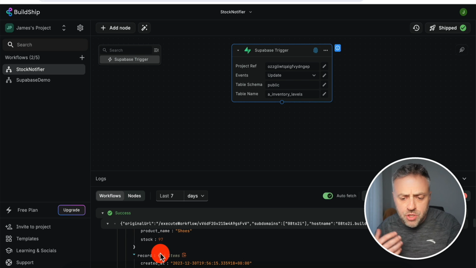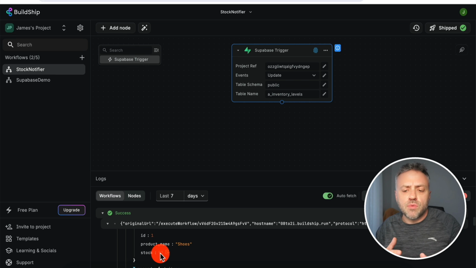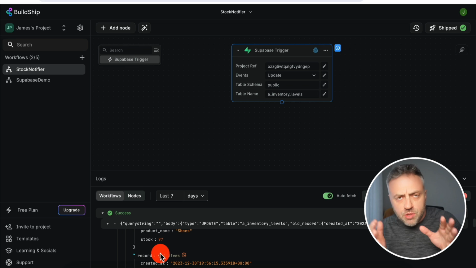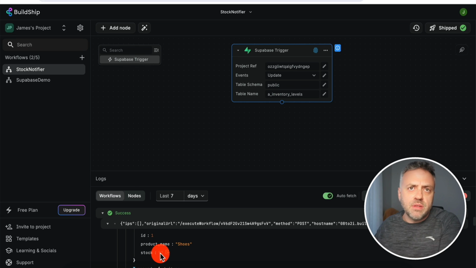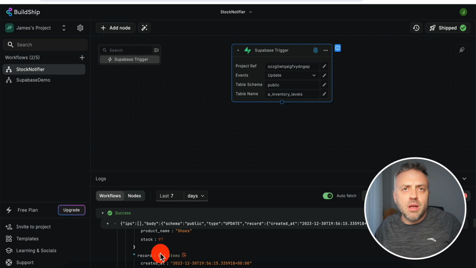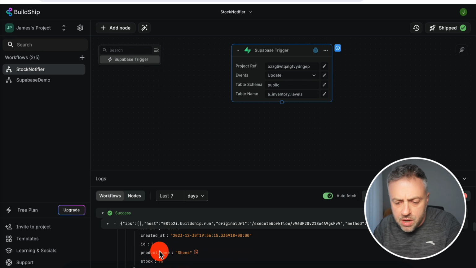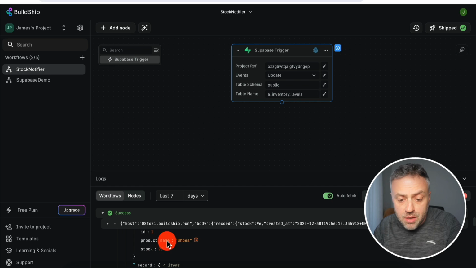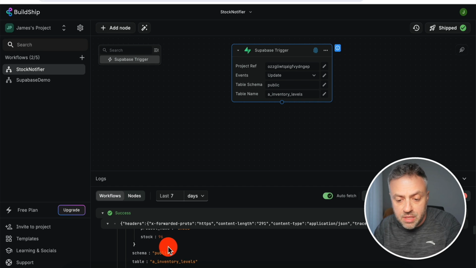There are situations where you need to compare data, where you're looking for changes and need to see what the data was before and after the update. In this case, we don't care about before. We only care about the current stock level, so we don't care about the old record that had 97. We only care about the new one that has 96.